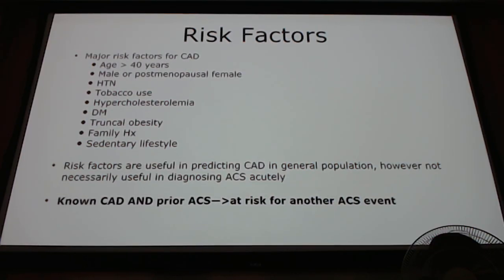And then here are our risk factors for ACS. It's important to remember these, especially when we're going to calculate what we call a HEART score for patients that don't have a STEMI, and we're trying to decide what the risk is for an acute coronary syndrome in the next 30 days. So: anybody over 40, male or postmenopausal female, tobacco use, hyperlipidemia, diabetes, obesity, family history, sedentary lifestyle. These all are CAD risk factors that can increase their chance of having an acute coronary syndrome.